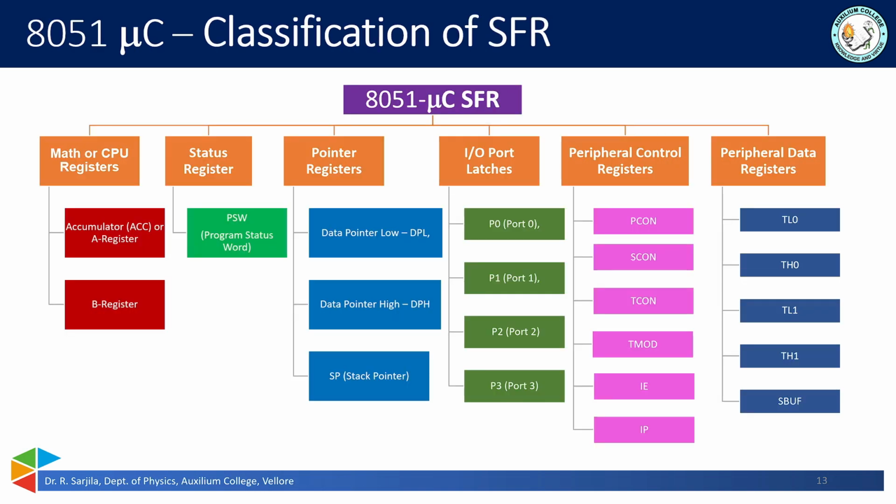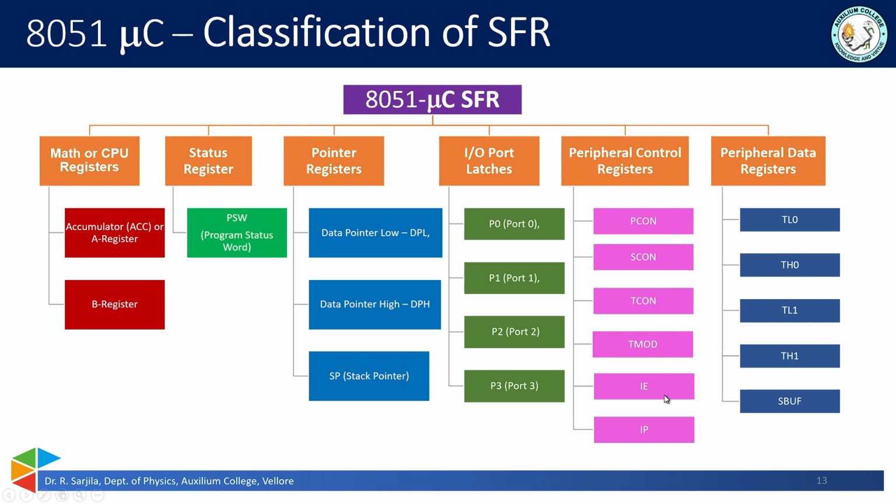These registers are internally used for handling data by the ALU. SFR register bank. The interrupt, serial port and timer units perform their special functions under the control of the timing and control unit. Control registers. The special function registers IP, IE, TMOD, TCON, SCON and PCON contain control and status information of the interrupt, timer, counters and serial port. These registers have been allotted address in the SFR bank of 8051.